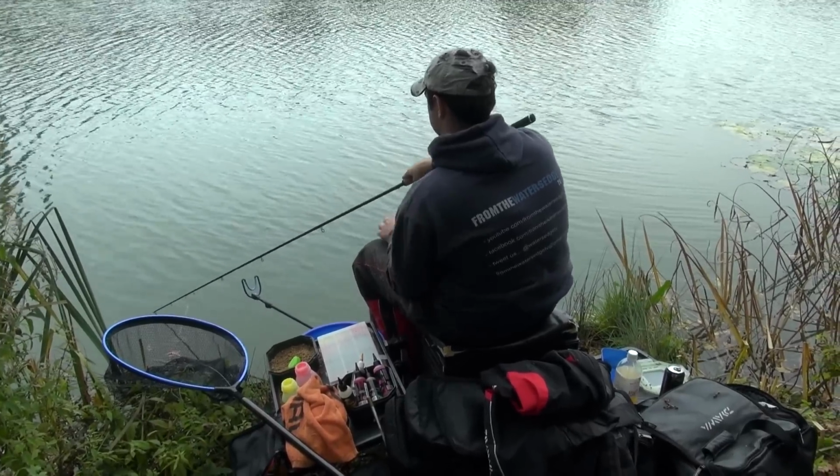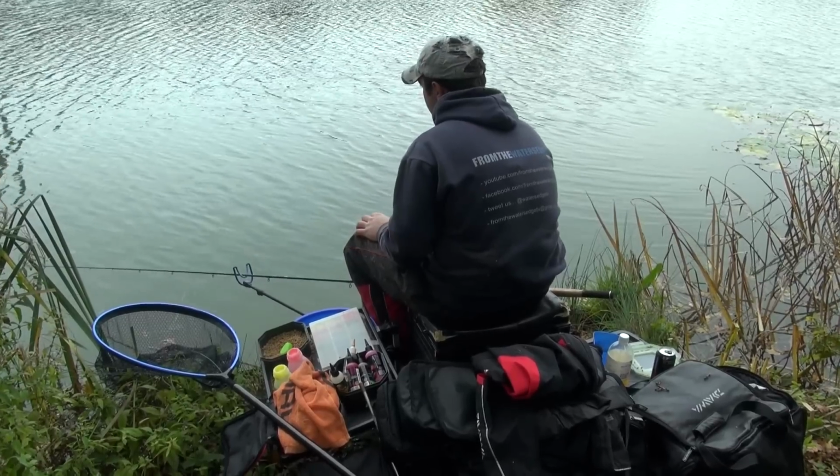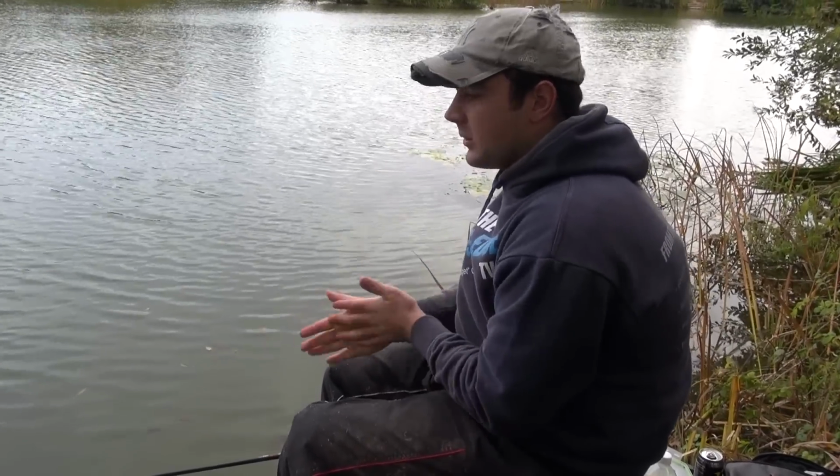Sink that line, don't move that method feeder at all, and as I said, be careful with the bend in the rod. Very slight bend, and we're back out fishing again. See what happens on this cast.